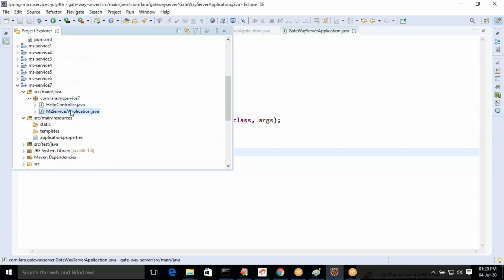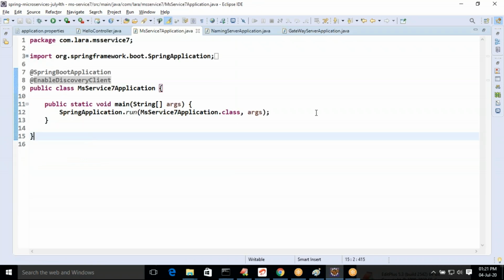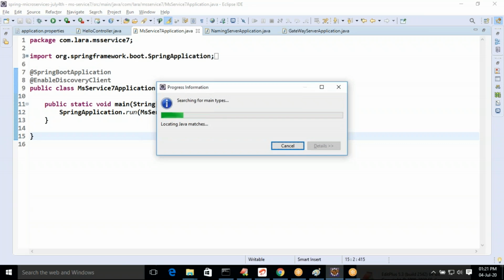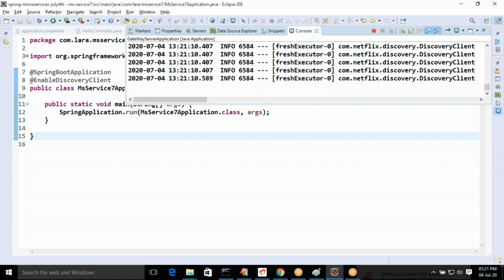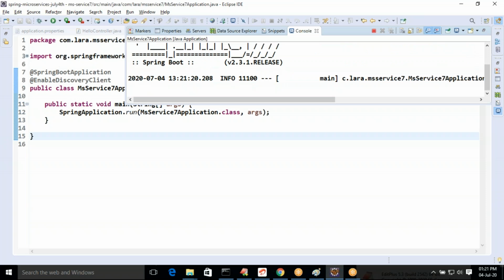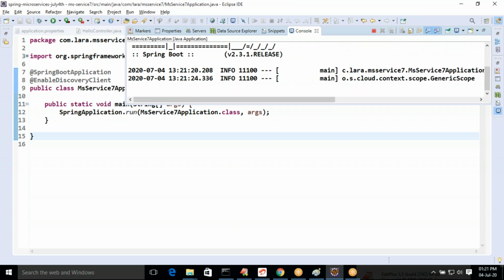This is the MS Service 7. Very simple. We started a naming server, then we started API gateway, then we started MS Service 7.